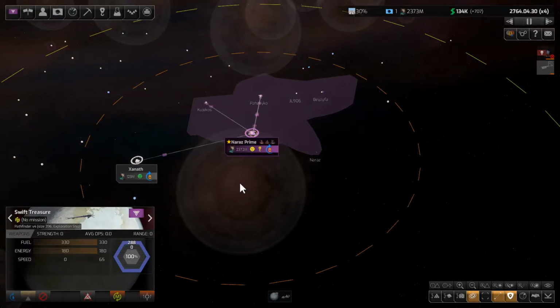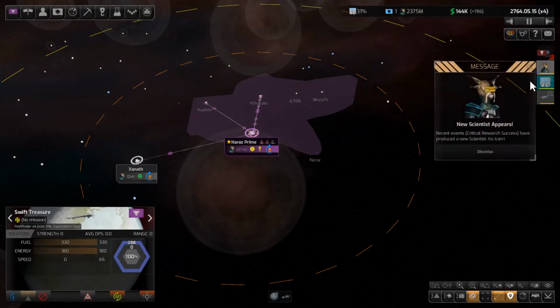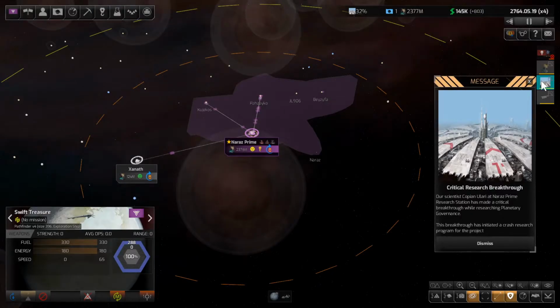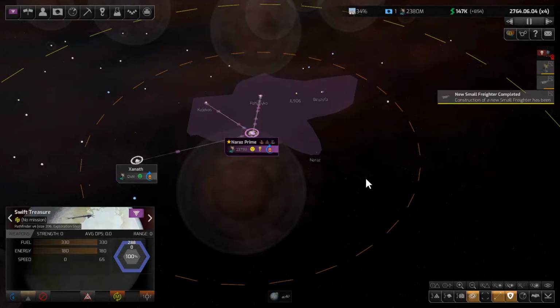Okay. Oh, we got the research breakthrough. That's great. Now we don't have to pay money to crash that, and it'll come through faster. It provides a really good building. We'll talk about that when it happens. Let's just let the game run for a bit here.